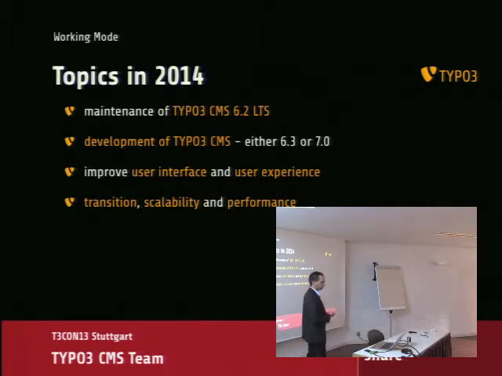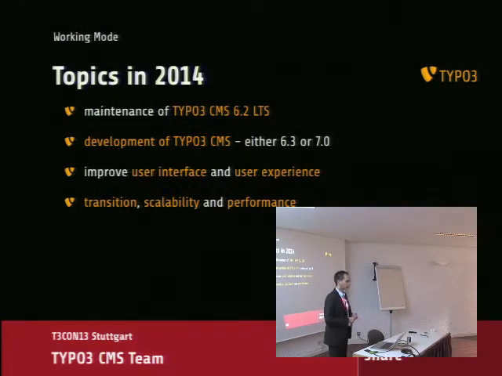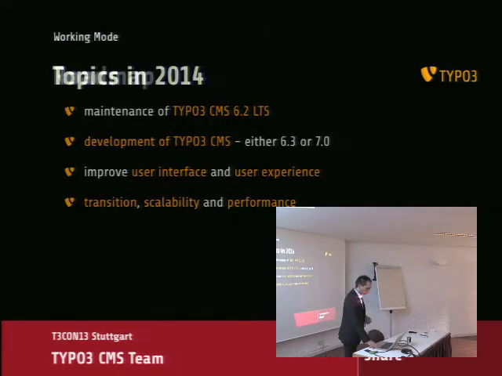And of course, the topics of transition, scalability and performance are important. We are often told that TYPO3 gets slower with each version. It's sad, but it is true that we somehow lose performance over the releases. If you directly compare 4.5 to a 6.2 release, currently it is slower. That's something we need to address and want to address, to keep performance high, as you were used to working with TYPO3 in the 4.5 days, so that you don't spend too much time waiting in the backend. These are also important topics that we need to take care of in 2014.